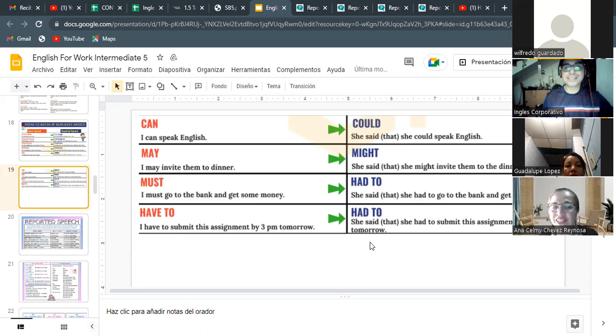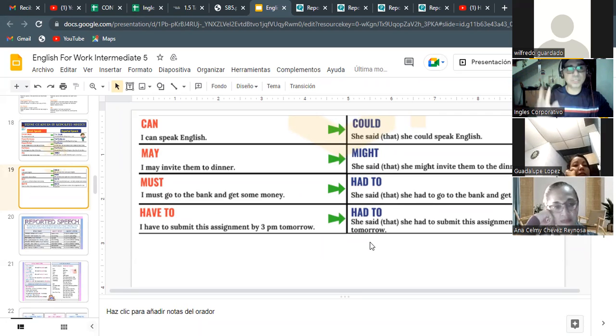It's another level of complication, teacher, because only the first example is complicated when you use the have to. Another level of complication. But that is what is fantastic. You know, we are now seeing advanced grammar. This is advanced grammar. Maybe, as I was telling you, the problem is when we're speaking very fast, right? When you are speaking with somebody in English and then somebody says, oh, she said that she had to go.